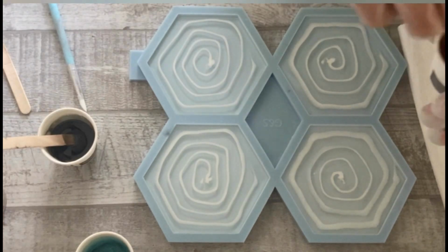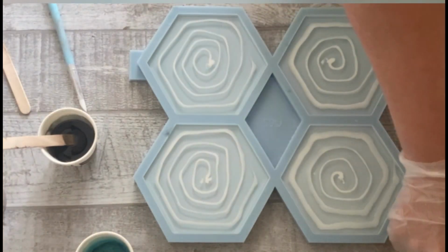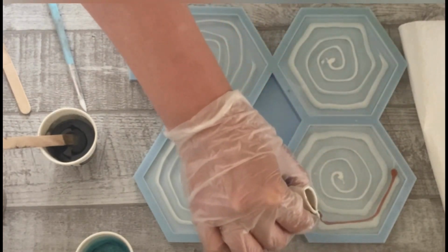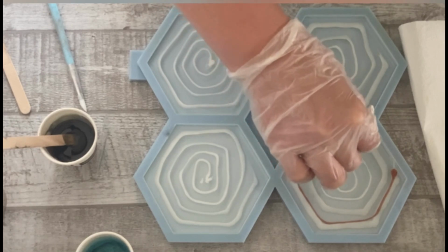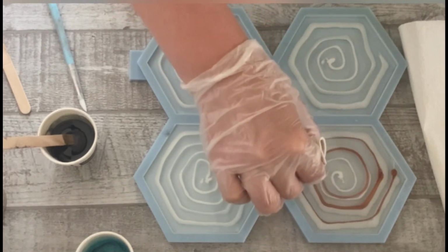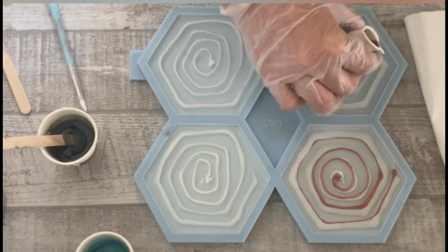Now I had some problems choosing what color next, but I'm using the copper. And you can also see that in my first coaster, the white starts to bloom already. So now I'm pouring the copper at the sides of the white, also in a spiral.